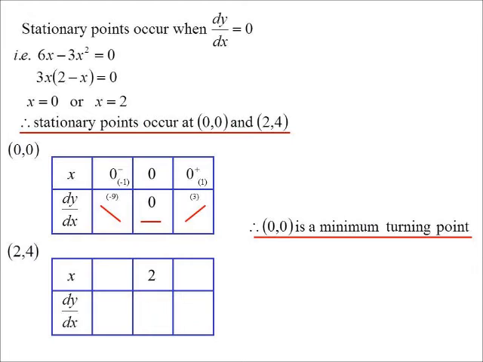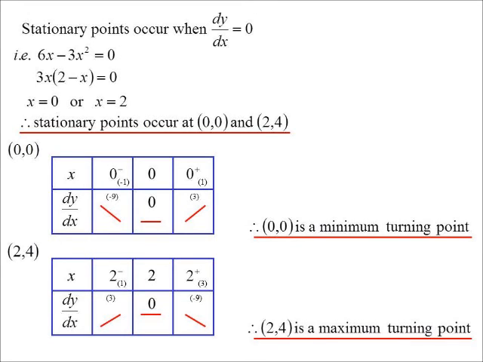Let's have a look at the other one. Now, as it's a polynomial, logic tells me that the next one should be a maximum one, because it's continuous. But let's just double check, make sure. So there's 2. We want one on the left-hand side, on the negative side, one on the right-hand side. Well, it makes sense on the left-hand side to pick the same one that I've already worked out. So I'll sub 1 in, and we know it's going up. I can pick any number bigger than 2 that I like. I just chose the next integer, 3, and it's going down. So yeah, it confirms what I thought would happen. So 2, 4 is a maximum turning point.